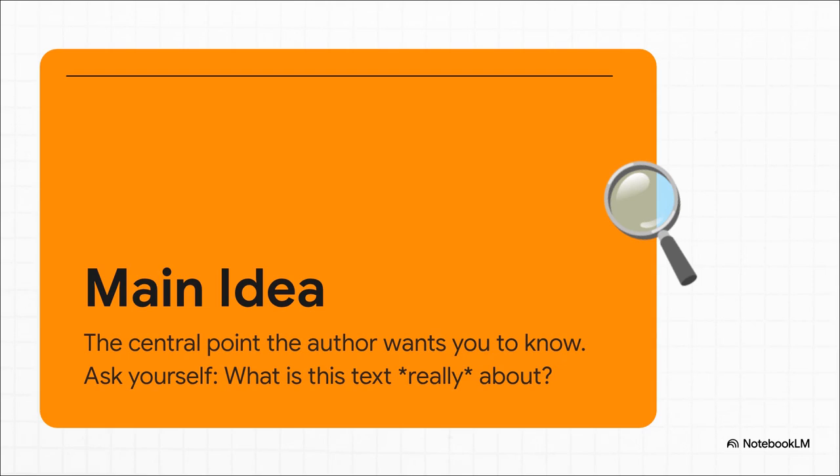Another essential detective tool is zeroing in on the main idea. This is like the compass for any piece of writing. We want our students to be able to step back and confidently answer that one big question. Okay, what is this text really about? If they can do that, they've got it.